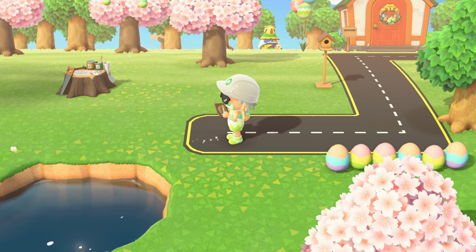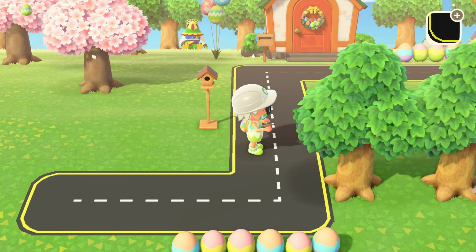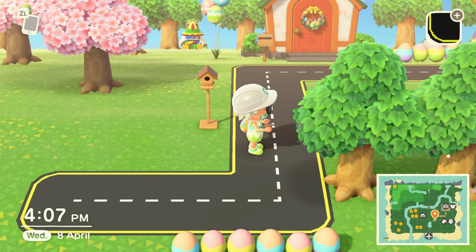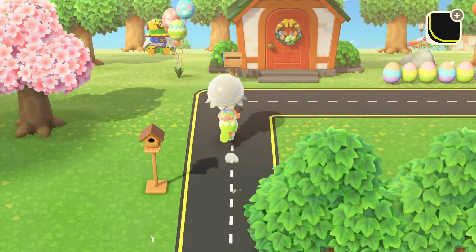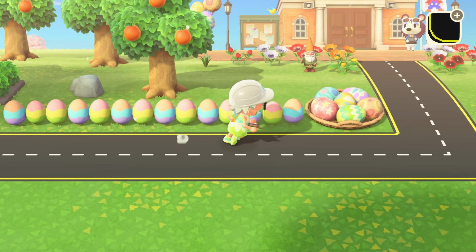And that is my version of a road custom design to allow you to make roads in Animal Crossing New Horizons. Like I said earlier, hopefully the video helps you out.